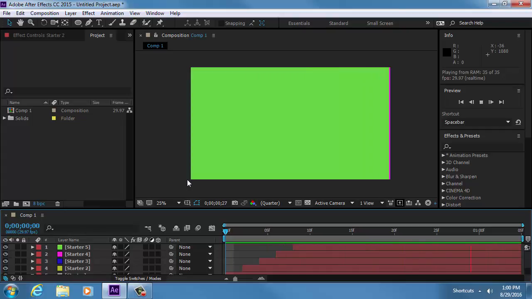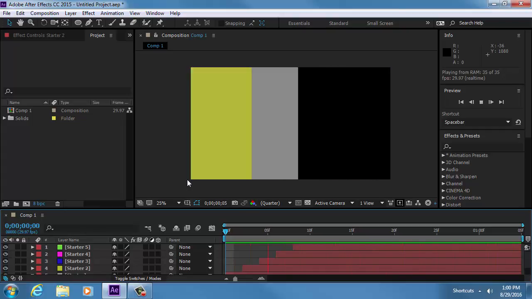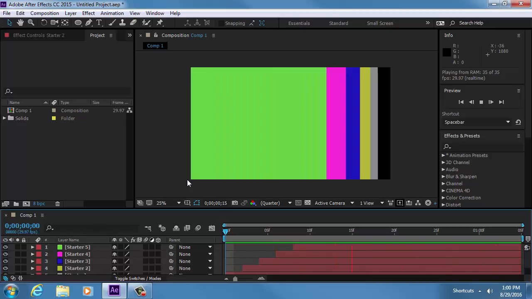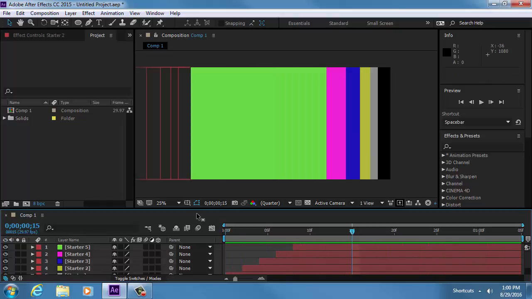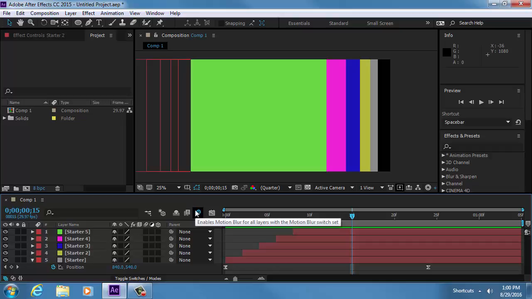So one of the things we can do is add what's called motion blur. Motion blur takes something like a fast moving object and blurs it so that it looks like it's moving faster. Okay? So if I pause it in the middle, this is the switch to turn on motion blur. So I turn it on. Now, when it's on, it's not on for everything. It's only on for specific layers I tell it to be on for. If you have 100 layers, all those may not need motion blur. Five of them may need motion blur, so you specify these are the five. So this icon coincides with that icon, so I turn it on.